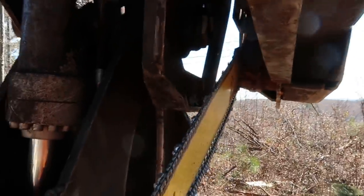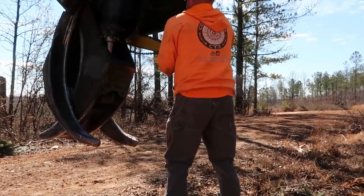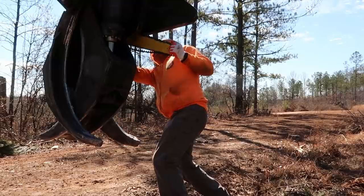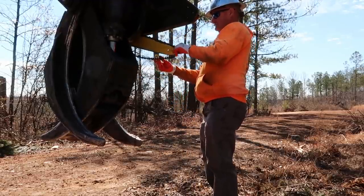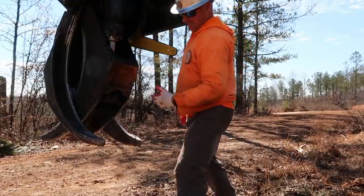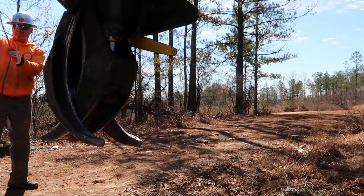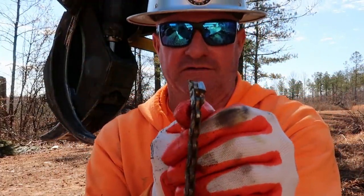The bar's bent pretty bad too. Caught the tip on it down here. Chain is shot. It's a 404 pitch chain. See where it's bending right there on the chain too.